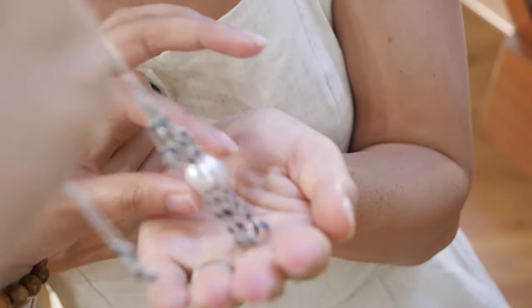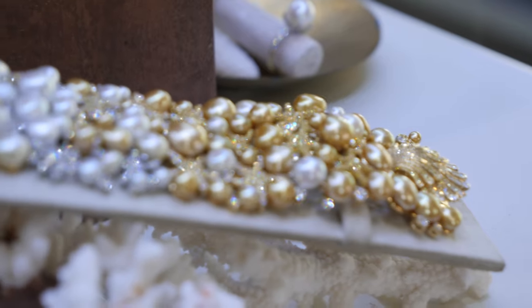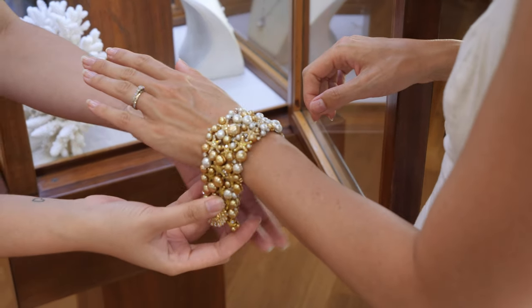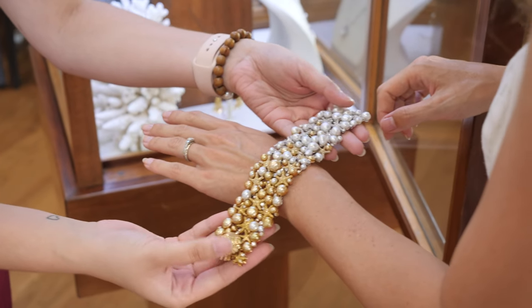We just got into the Pass Valley store — they are pearl jewelers. The lady in there was so nice, she let us see the largest pearl they had, which was like a marble on a beautiful necklace. She also showed us the most expensive piece of jewelry, just shy of $300,000 — a beautiful thick bracelet with 3,000 diamonds. GG, you'd love it! They gave us some fans too, which is handy because it's hot.